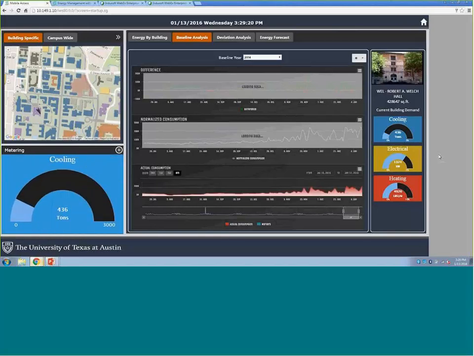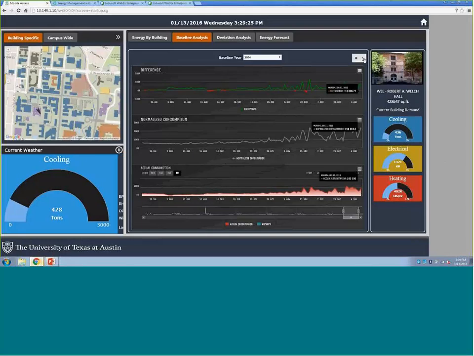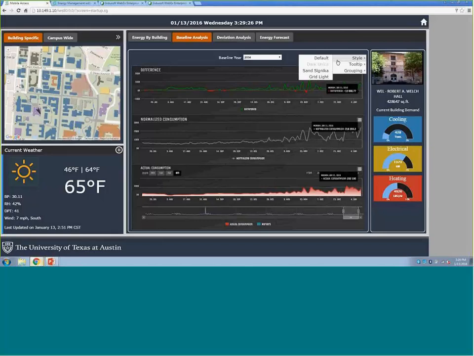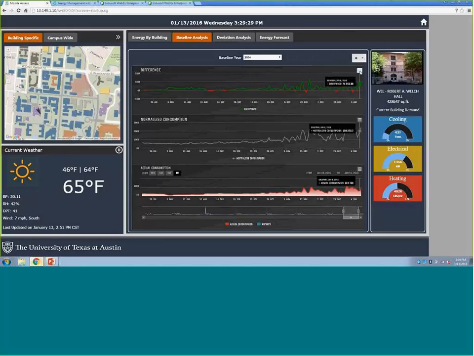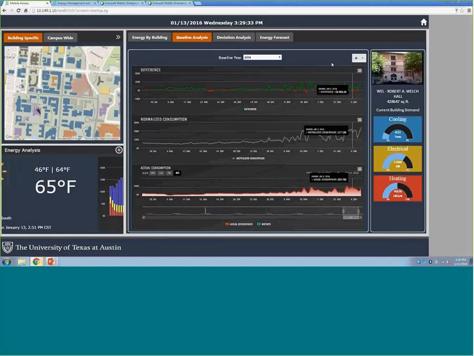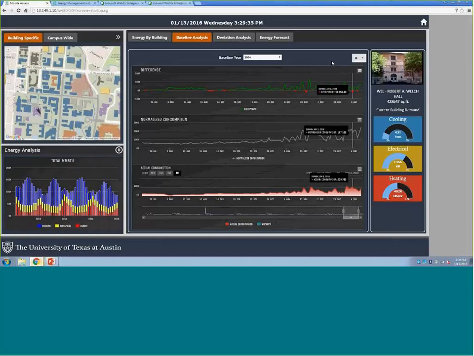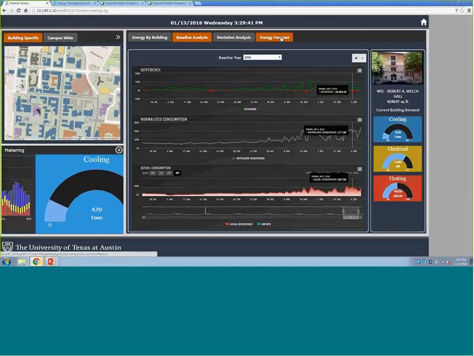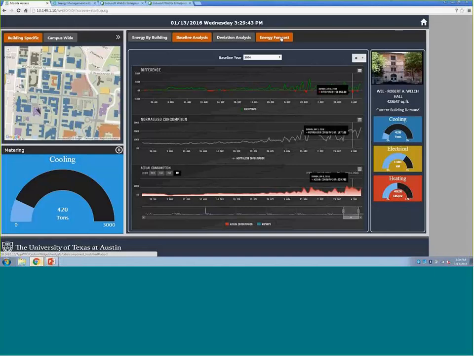And again, they can export this data. If I come here, for example, they can come here and export this data to a CSV file, to an Excel file, and very easily provide this data to different users. Through the use of the same mechanism, the same mathematical modeling, we are also doing energy forecast.